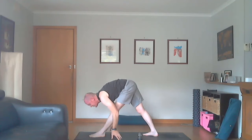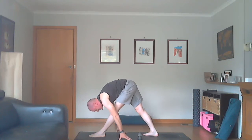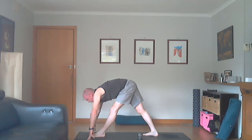Wherever you are, exhale, just forward fold. Have that feeling of hugging the legs, heels towards each other, everything in. As you exhale, soften and bow. Contract the quadriceps to release the hamstrings. On an inhale, lift up halfway, look forward to the top.